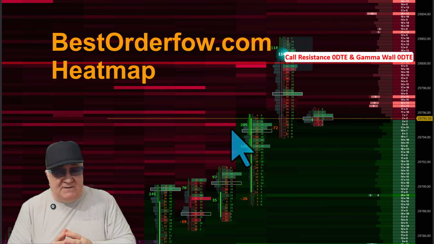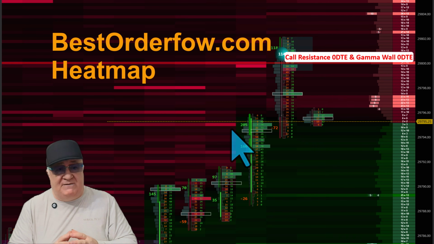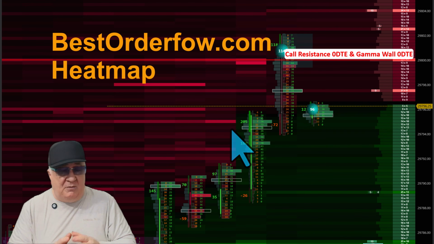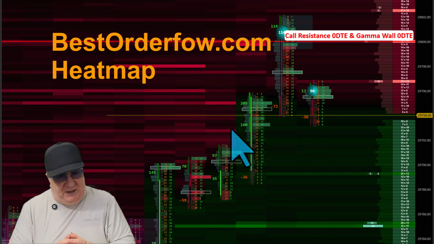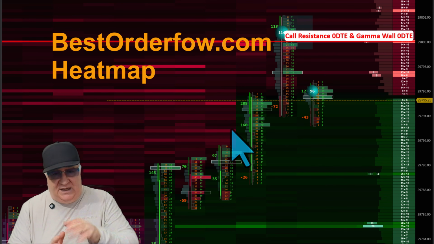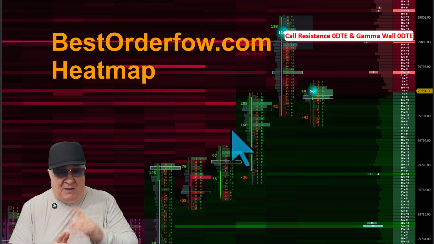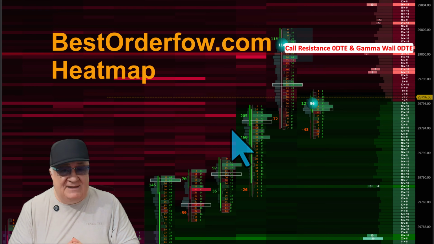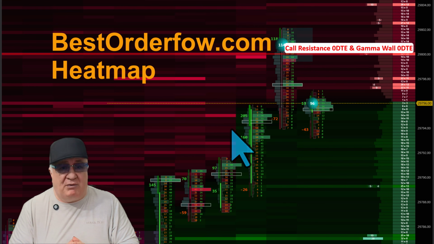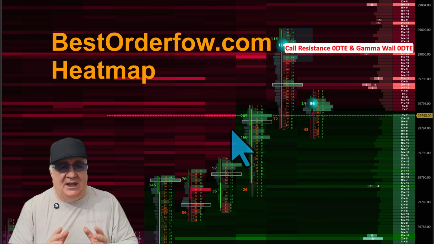If you want to use a footprint, I highly recommend the footprint from Best Order Flow, because it's also optimized for speed and congruent with this heat map. But this heat map runs even faster than any footprint. That's how fast it runs.